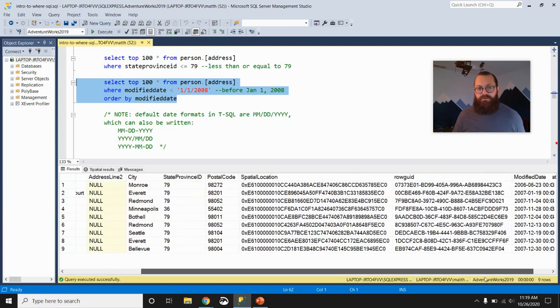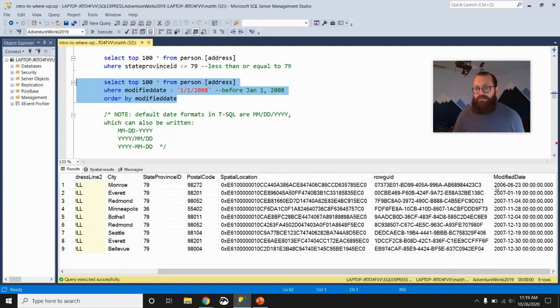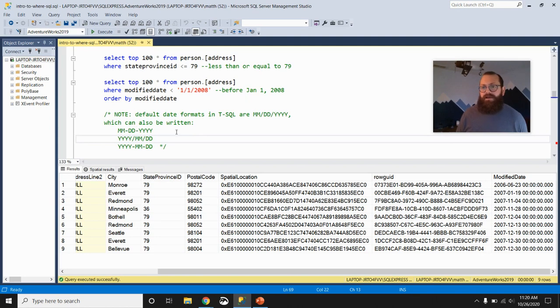So you ultimately saw over here, in the results that were returned, it's year, dash month, dash day. And so that would be this format here. SQL will accept dashes or forward slashes. So ultimately, how you specify the date is up to you, but be conscious of the order of month and day and how SQL is processing that information.